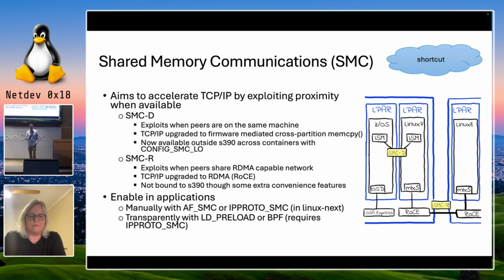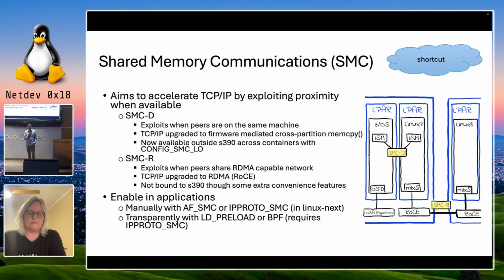And this is coming to your laptop in the future, or rather to Linux, because there's going to be, or it's already merged, the CONFIG_SMC_LOOPBACK that allows doing this between containers, for example. I think that's a very interesting development. For SMC-R, the idea is a bit similar: two systems that talk to each other with TCP can detect, by the way, that we are on the same LAN segment. We know the switch there can do RoCE v2. Let's just use RDMA. And this is not s390 specific, though.